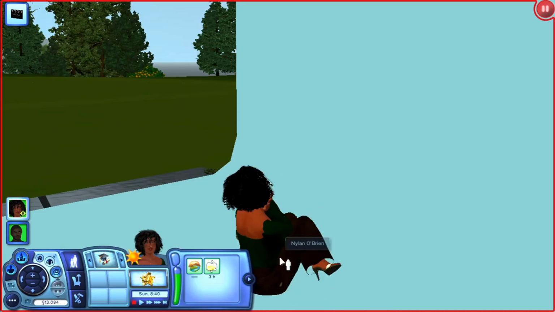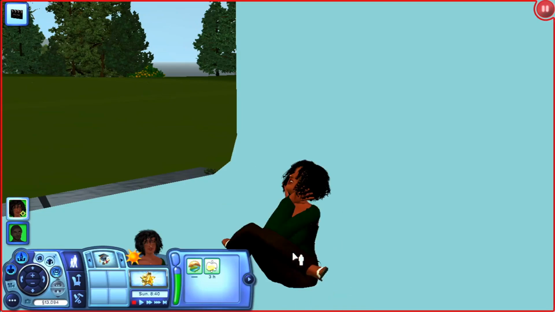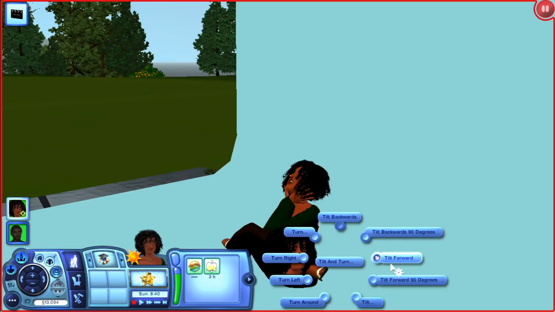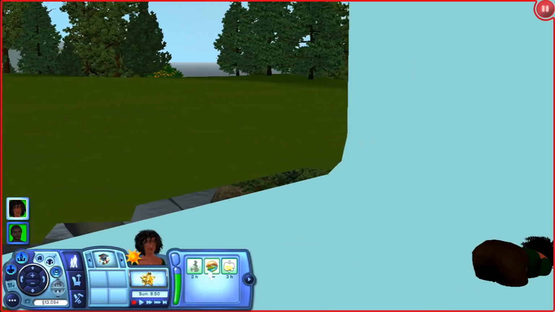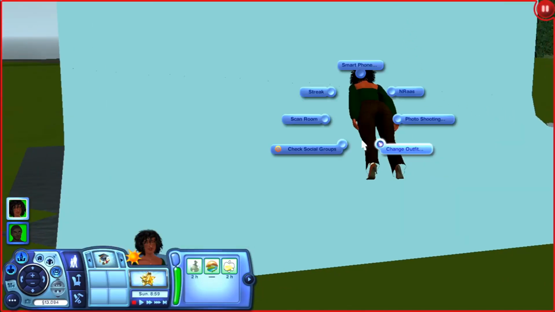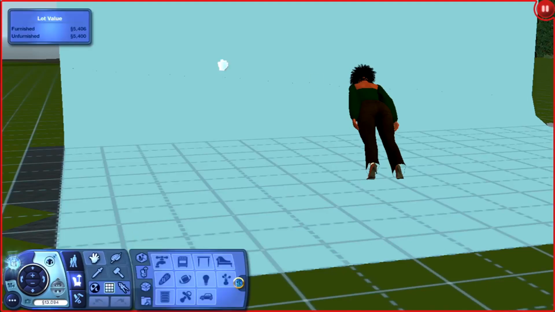Turn, oh my goodness. Tilt and turn, turn around. We're gonna move her back down. Don't worry about it. Tilt forward. Oh. So clearly, she's still down there. Clearly, I'm still learning how to use the move, tilt, turn. But back to Move Objects, which is the easier version of using it. I can just tilt her right back to normal and she'll be fine.